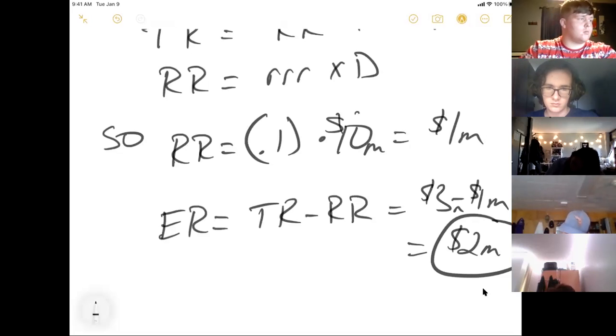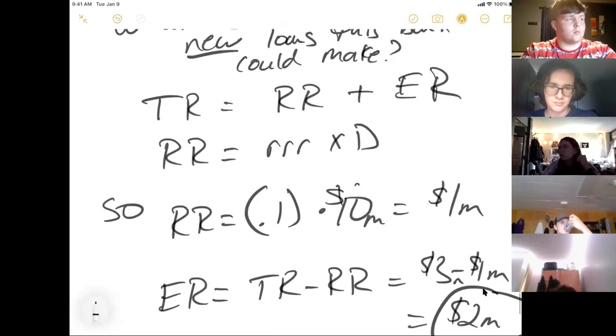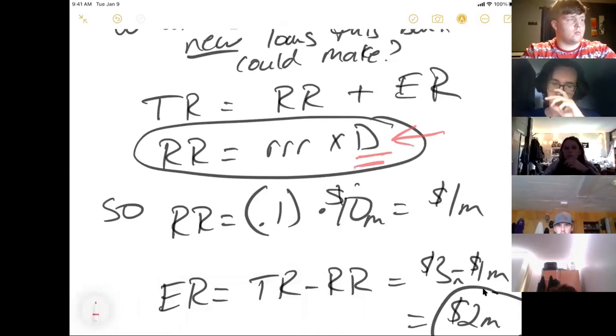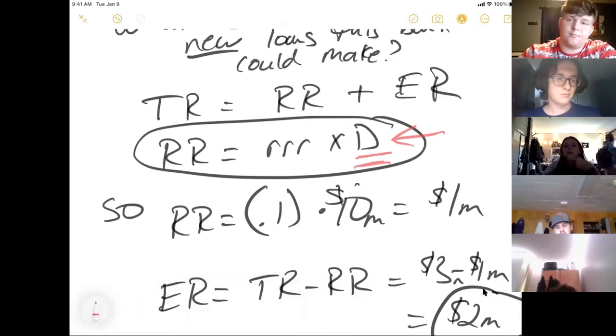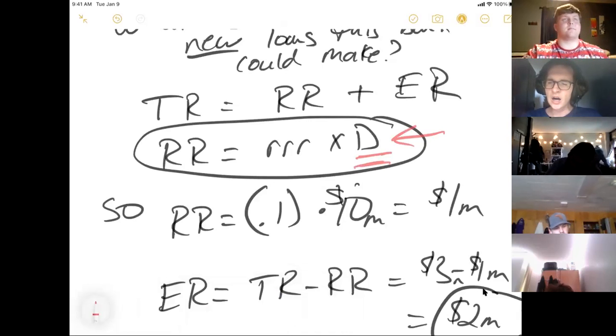The most commonly made mistake here is to forget that required reserves are a percent of deposits. They're not a percent of total reserves. Taking a percent of total reserves doesn't make much sense, because then how would a bank get away with holding 0 required reserves? They just hold 0 total reserves. So make sure that you calculate this as a percent of deposits.